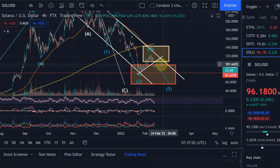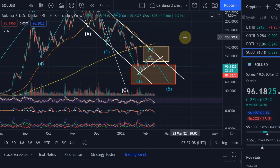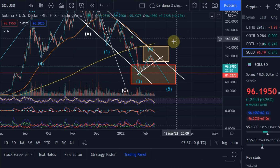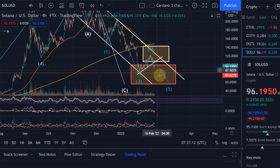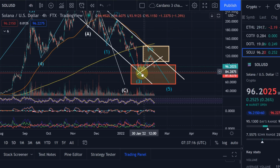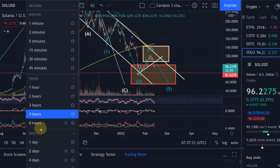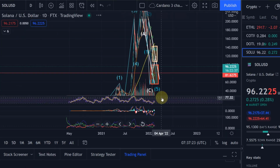There is further room for further price decreases, but as I said, this is my target area, and in here at any point the price could be turning around, okay? So it doesn't need to come lower. That's pretty much the message, even though it is my primary expectation because of the structure and what the chart is doing here. Also, let's take a look just at the daily chart.